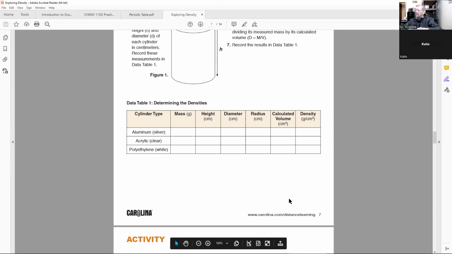Let me make some room here. Oh, I should remind you, for every lab, you should wear your safety goggles and wear gloves. And in today's lab, when you're done, the solutions can be dumped down the sink. Obviously, the little cylinders are safe.